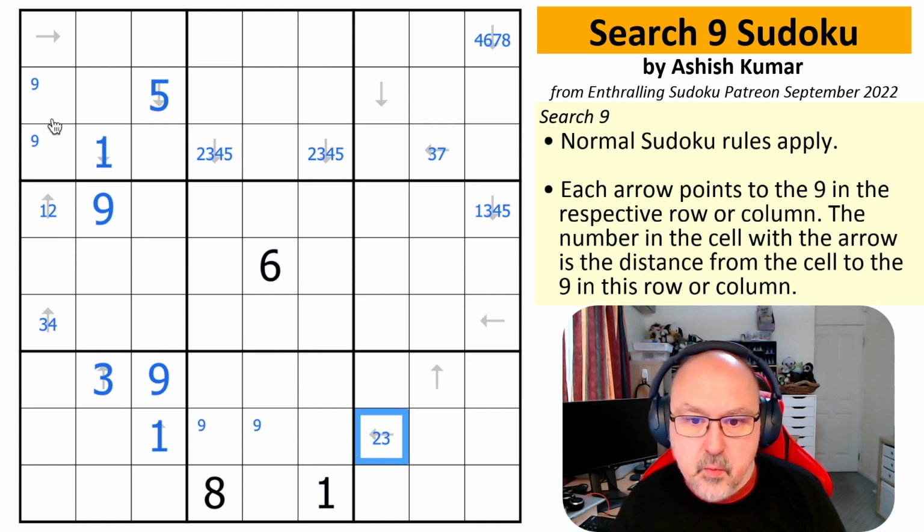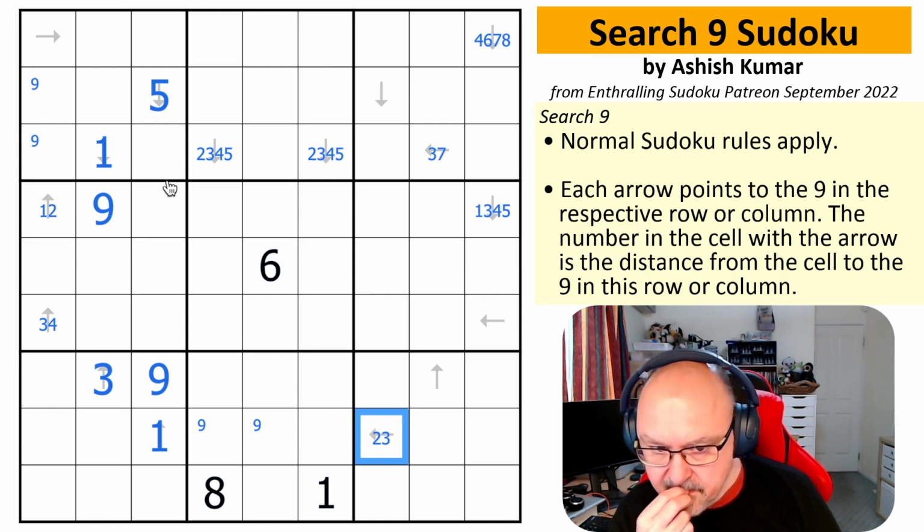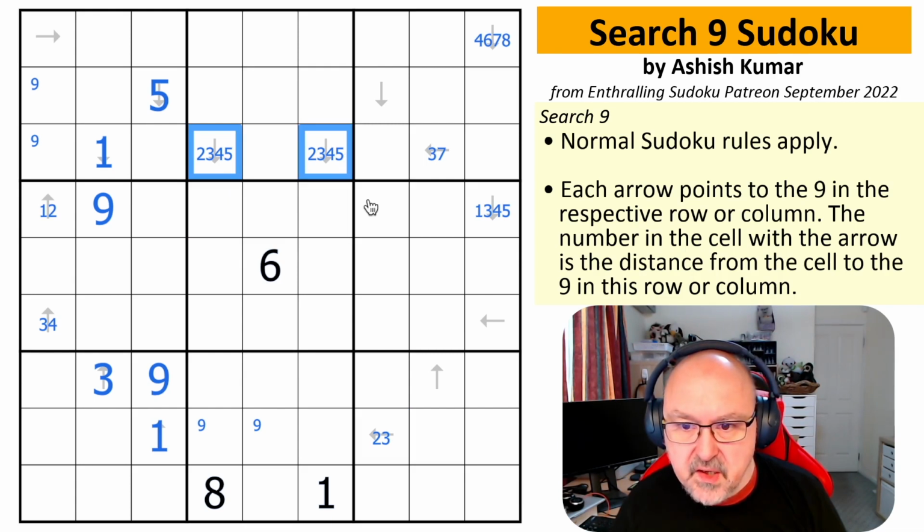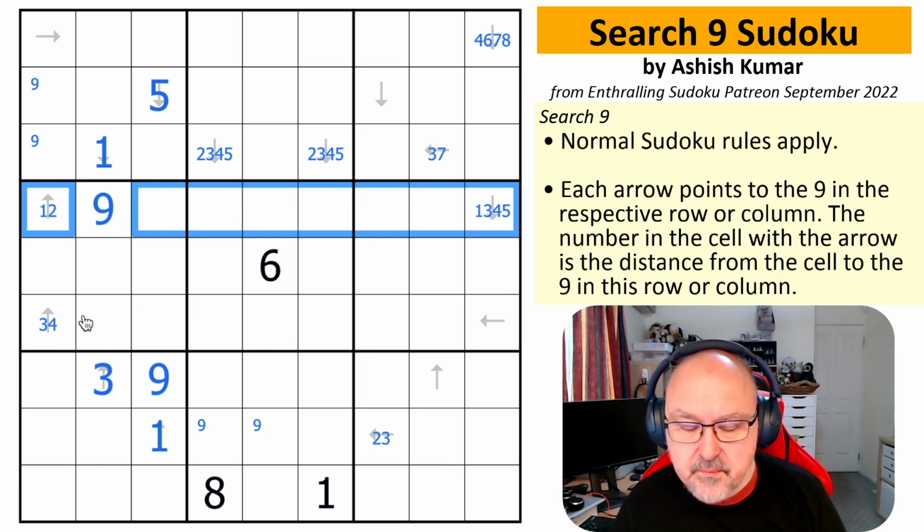So do I want to mark where 9s can go? Because 9 can't go in those. But that's done by those not being able to be 2 or 3. This can't have 9 there or there. So those, I probably do want to mark cells that can't be 9.